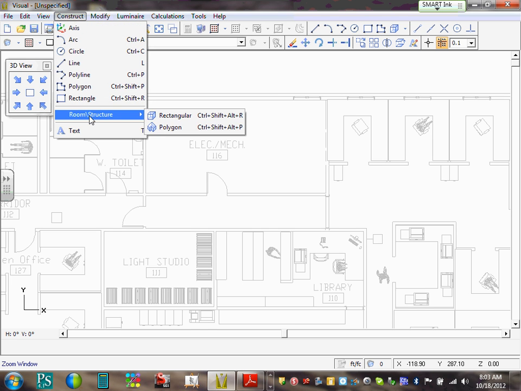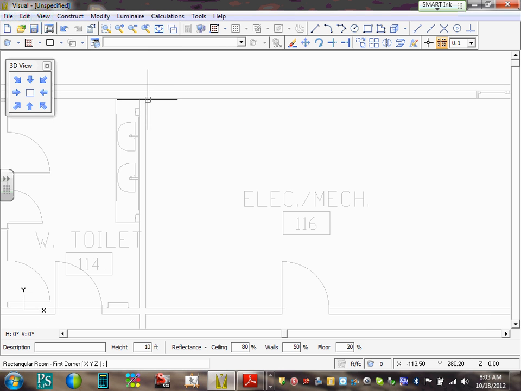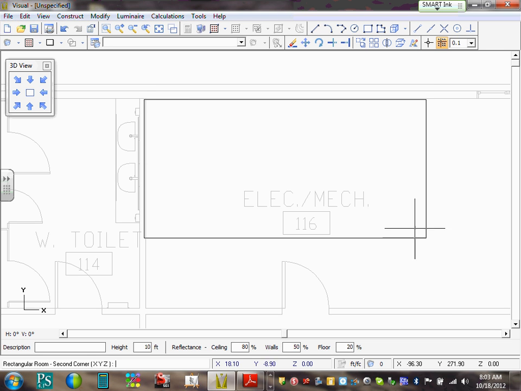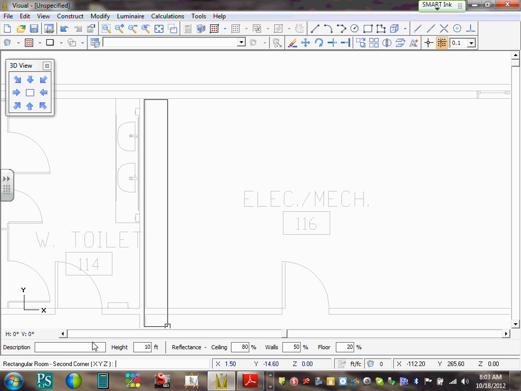Construct room. One more time. Construct room. Rectangle. Go to one corner, just as close as you can get to it. Don't be fussy. And now, hold your horses. When you click the first click and you're holding the box like this, come down here with your mouse. Can you see where it says description? Click on the description. What do you think this room is going to be? What did you call it? Let's just give it the same name.